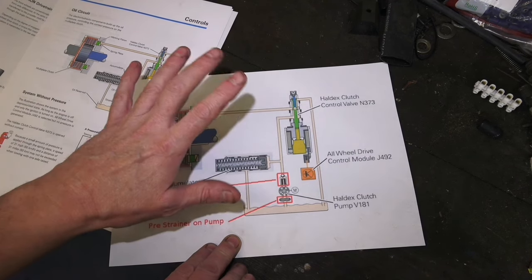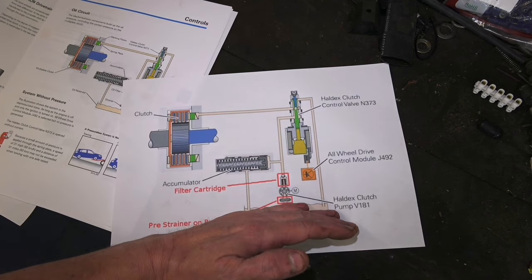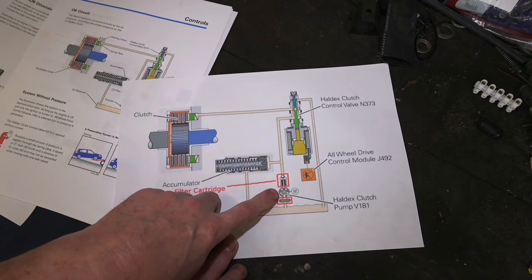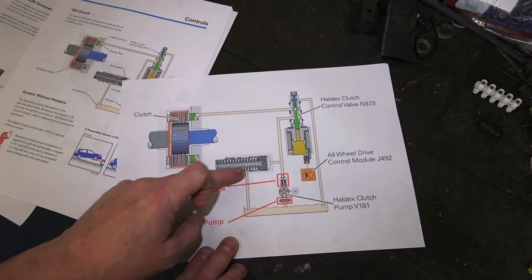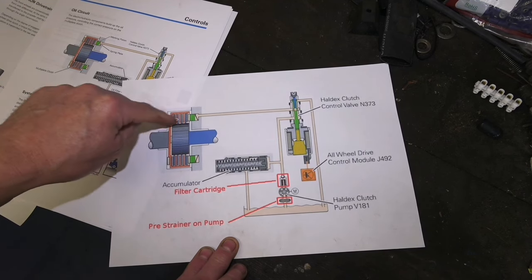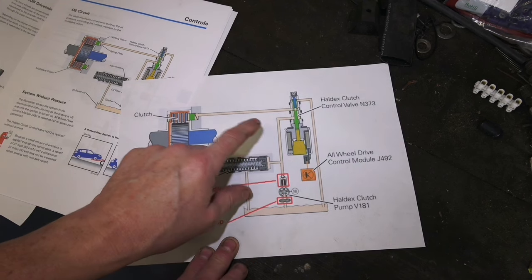So to recap, we allowed the pressure to bleed back. We let it sit for about half an hour or thereabouts, to let all that hydraulic oil drop down into the sump. Now whenever you start the engine, it runs this motor, and it probably duty cycles this very slightly, but it runs this motor to build up the pressure in the accumulator. So what we can deduce here is this bit is okay. These clutches are fine. So mechanically, it's all right. The pump runs and works, the motor's okay, and it sort of just leaves it.